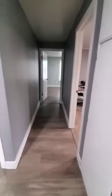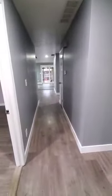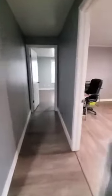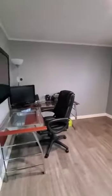So coming out here, if I turn to the left, and just again for reference, I've turned down the hall now. So to my left, there's a 90-degree turn, takes us back to the kitchen and family room. So I take this turn, and there's a linen closet immediately to the right. And then you've got another bedroom. This one is about 10 by 12, I would say. We're using it as an office right now. And closet on the right as you walk in.